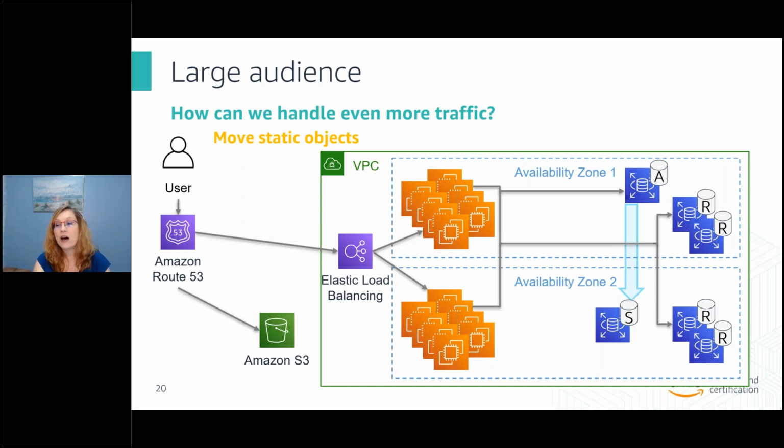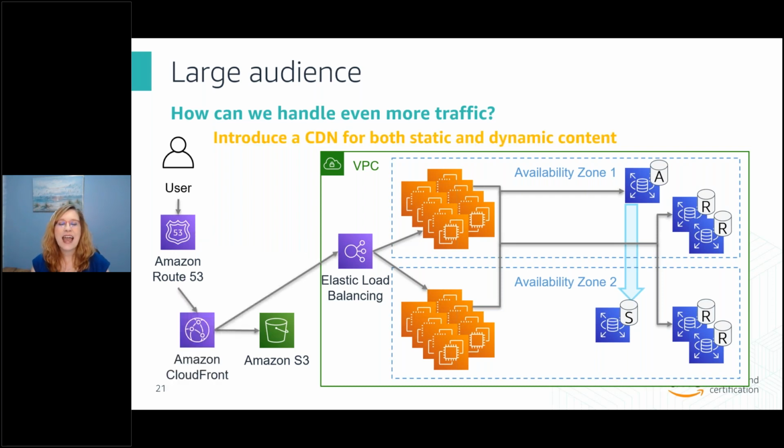It is also automatically scaling. It's automatically going to handle whatever traffic gets sent to S3. We don't have to worry about scaling for a service that lives outside of the VPC like Amazon S3. Now, we are going to have to refactor our web application so that it knows when content is out there in S3 versus content being inside of our databases or inside of the application itself.